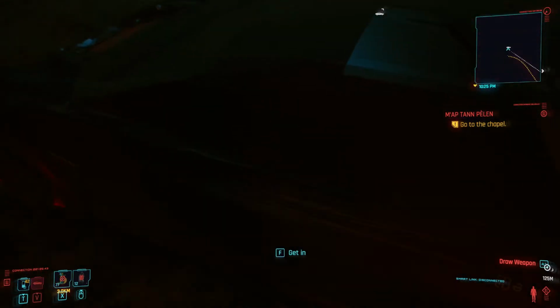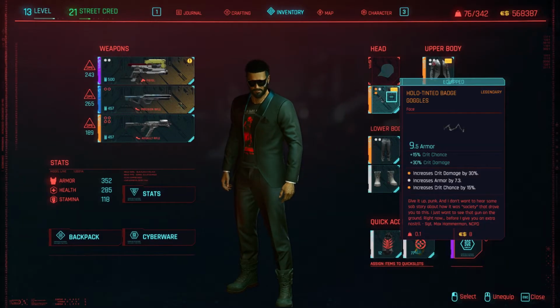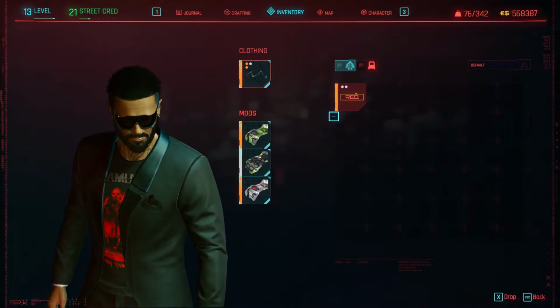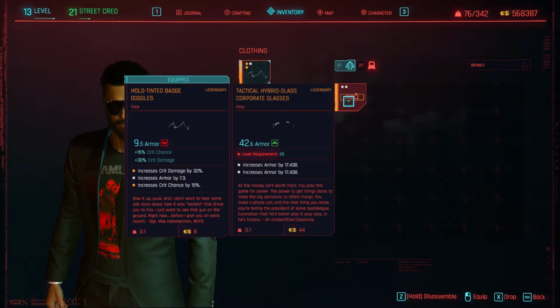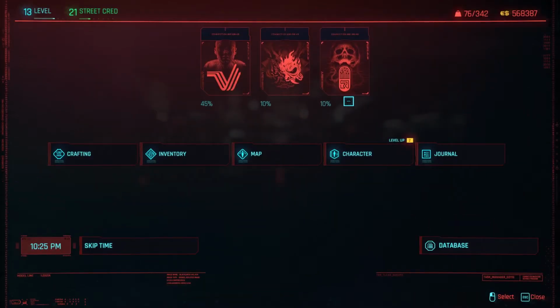And we do get some other items as well, so we're going to have a quick look at what it looks like, see if we can equip the glasses. We do need to be level 20 for these, but that is absolutely fine. They do look decently good on the character, so definitely worth picking them up. And as you can see, they do have good armor value on them as well.